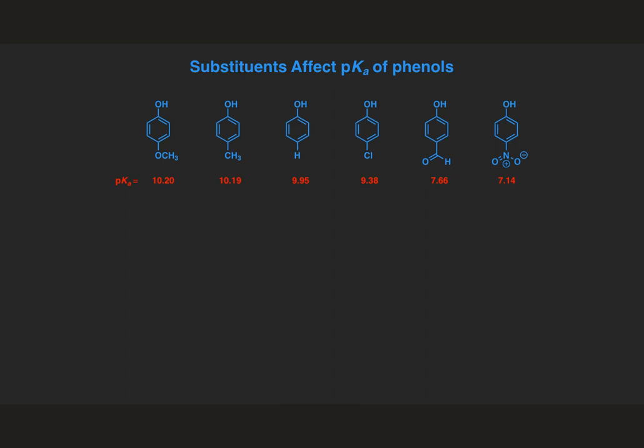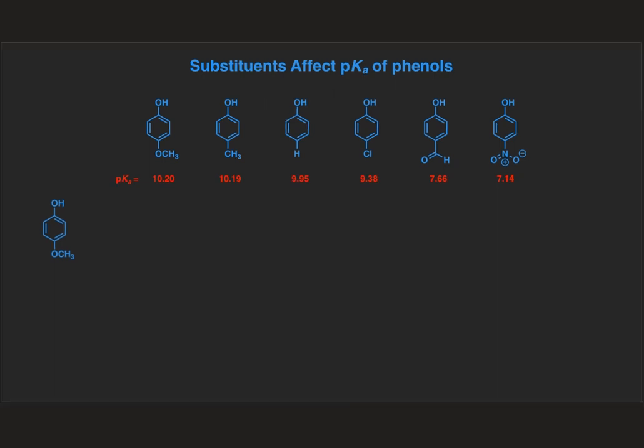Anytime we're thinking about acidity, organic chemists like to think about the conjugate base. Specifically, we like to think about the Lewis definition of the conjugate base and how well it can donate electrons. If we look at the conjugate base, the proton on the oxygen is going to be the easiest one to deprotonate, which will leave us with this O minus.